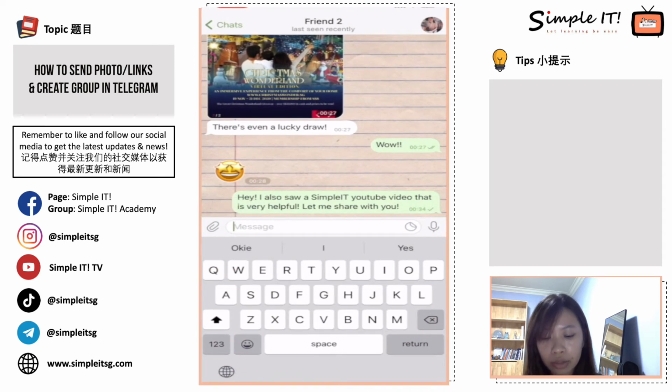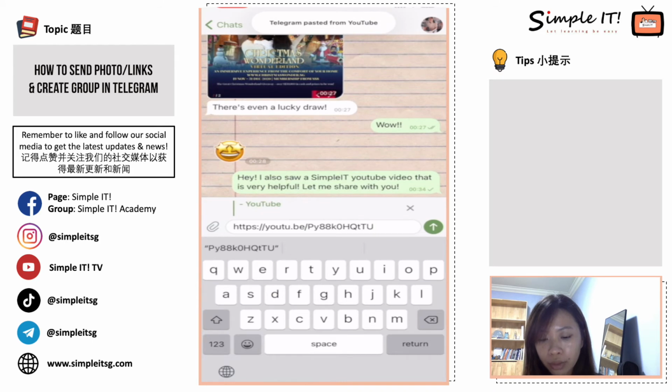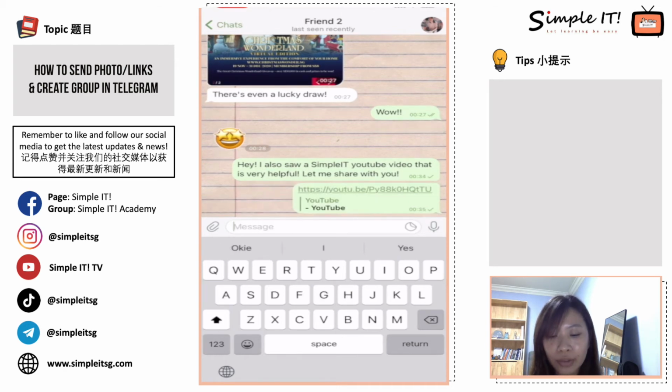So you click onto the box, press and hold, and then it says paste. So you click paste. So the link will naturally be pasted, and then you can just click send. So your friend will be able to click on that link. So this is how you're going to send the YouTube link for your friends to be able to learn from all these YouTube videos as well.